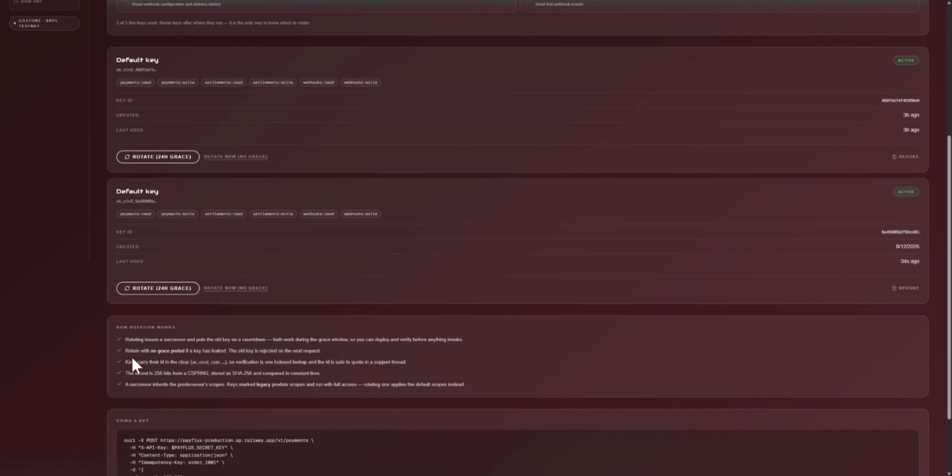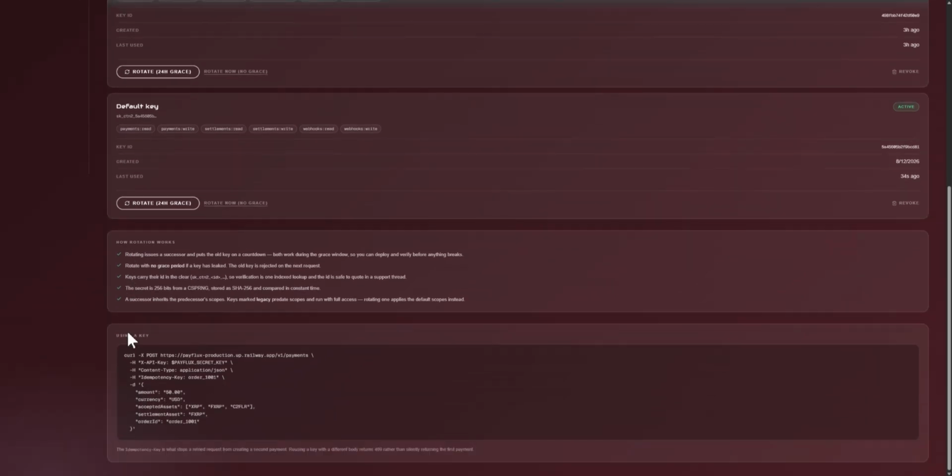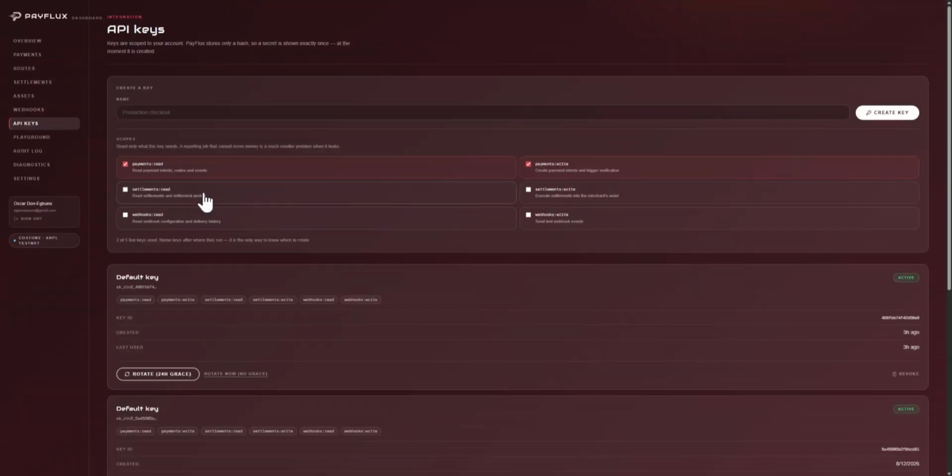Everything is in detail in the documentation of the API keys. Down here shows how the key can be used with idempotency and all of that.